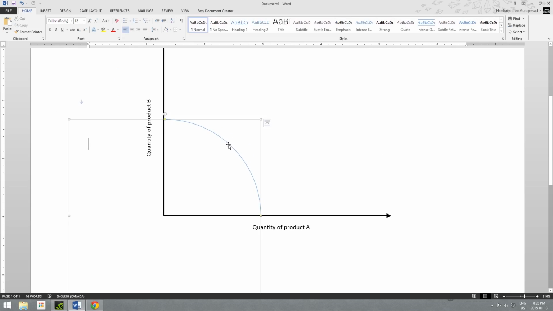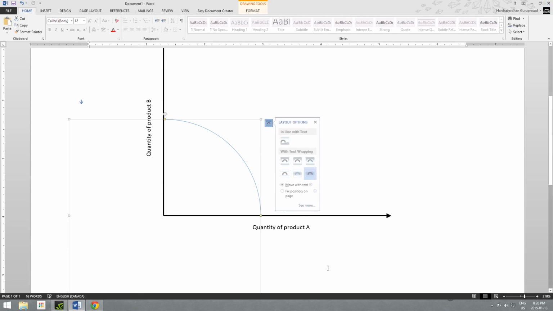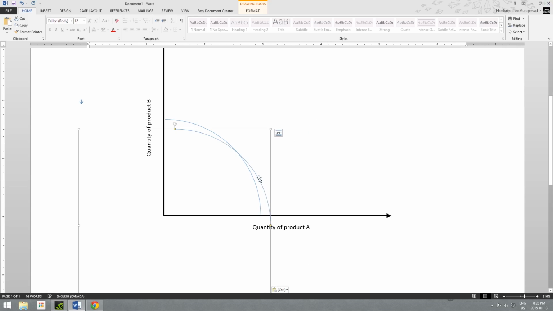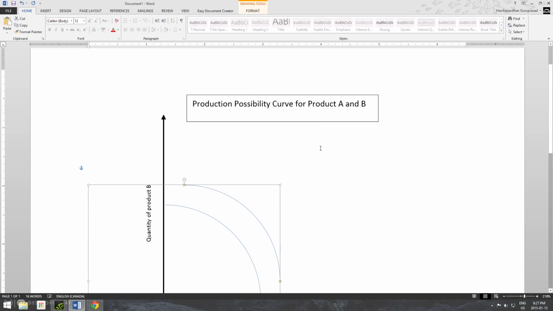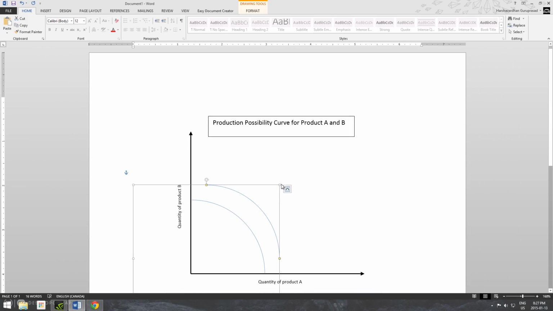If you want to create an outward shift, you would Control C, copy, and let me zoom out, and increase the size. You're just gonna want to keep at it.